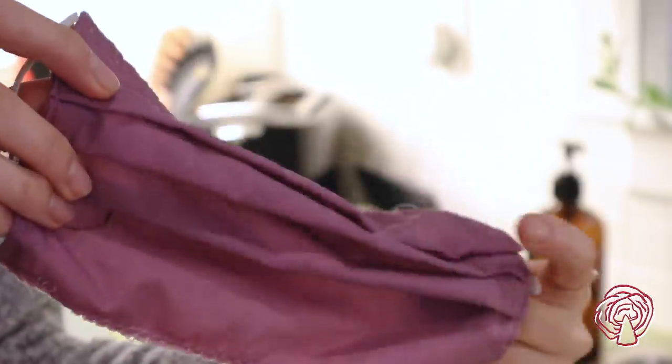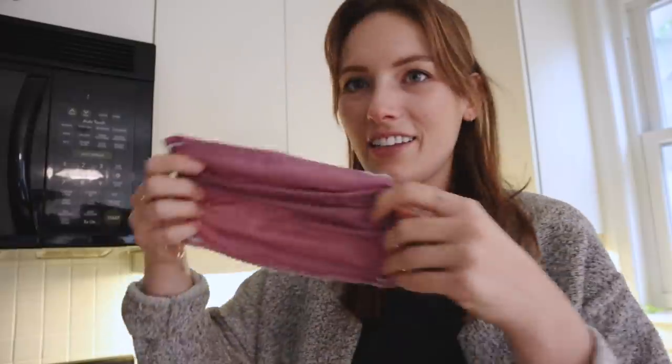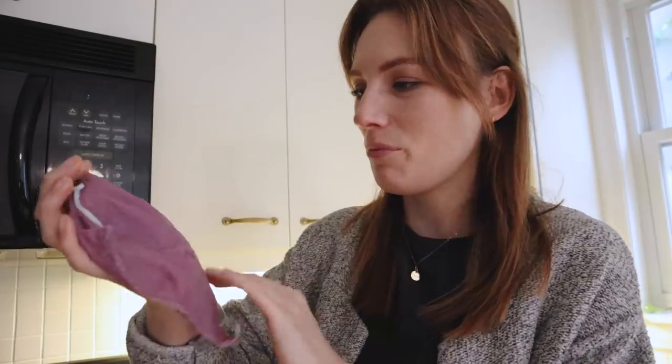And here's this bright pink mask, which I like this color maybe better. It's kind of more of a purple, like a toned down color now, so I'd be more likely to wear this mask now. But we'll see, again, if it holds the color.